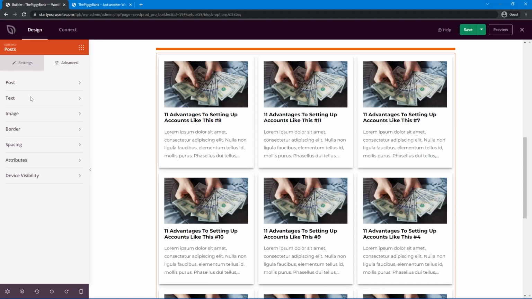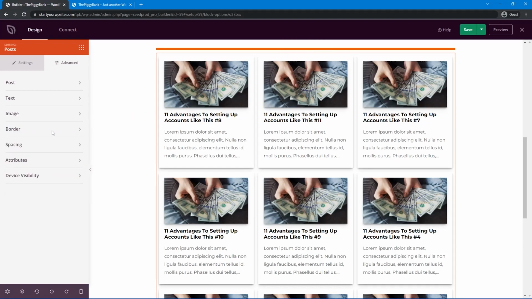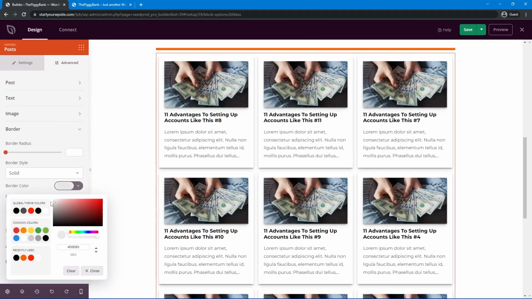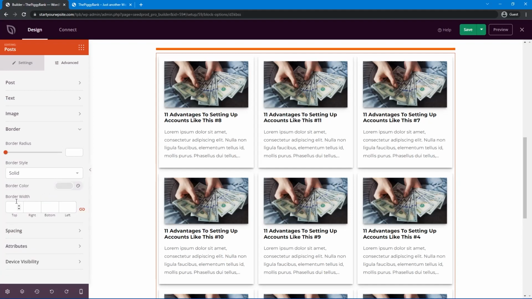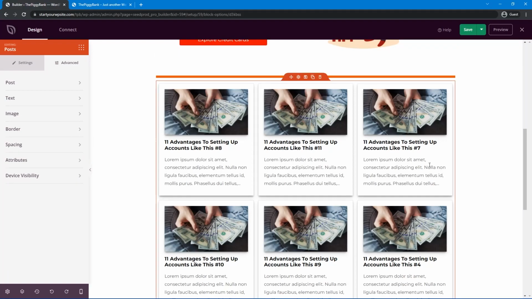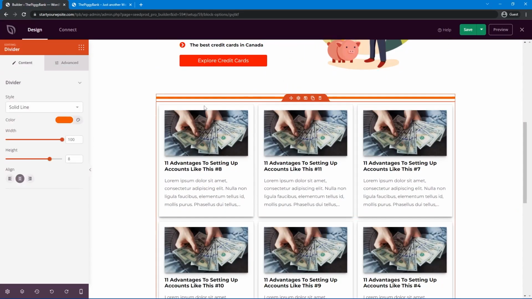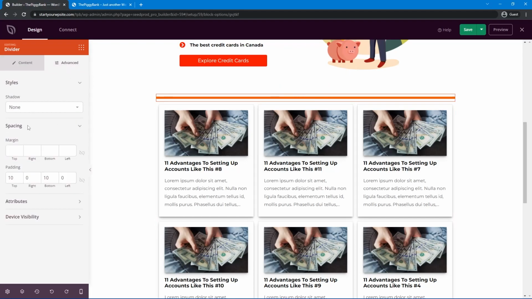The text I think actually looks quite nice. We have the image that we could maybe change. We could put maybe a little bit of shadow on that as well. That pops off as well here. The only other thing, maybe it's pretty white at the top. It blends in. So maybe you could add a solid border of a light gray here. And I'll put a width of 1. So you can see there's just a little bit of a border there that goes around it now. And that's good. That's actually everything that I want to do for that area. Just on these dividers, I want to add a little bit more space though between a different section here.